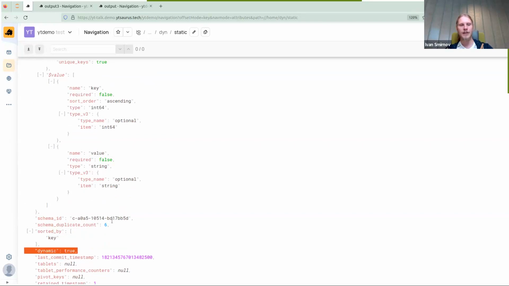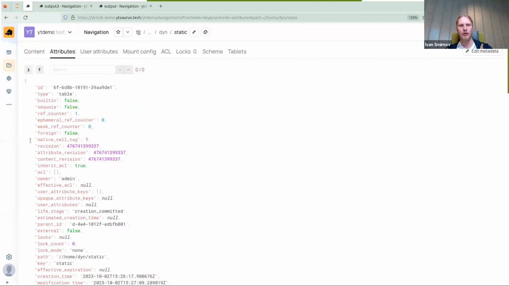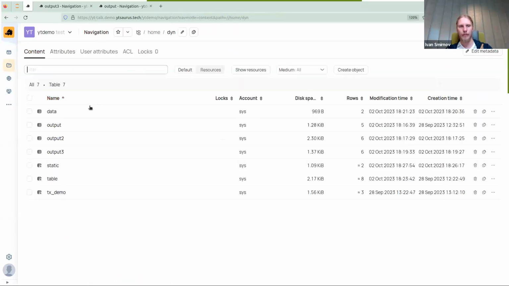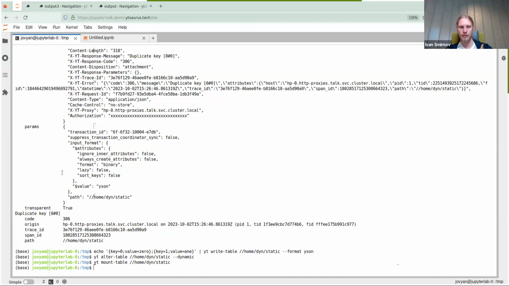Some attributes have null as their values. This means they are heavy enough so as not to show them in the list. However, you can explicitly read their values. For example, let's read the tablet's attribute for home/din. Well, let's take home/din/table to just leave our previous static table in peace. For home/din/table, let's read the tablet's attribute value through the UI.